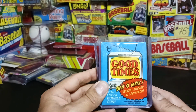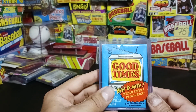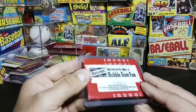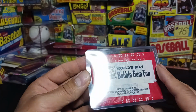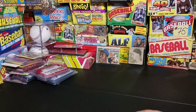75, right down the corner. Man, am I screwing up the dates. I need to slow down, Lee. But anyways, another fairly expensive pack. And we got the Bay City Rollers. Who doesn't like the Bay City Rollers? Give them a chance. Give them a spin. UK trademark applied for. But another great pack from the mid-70s of music.